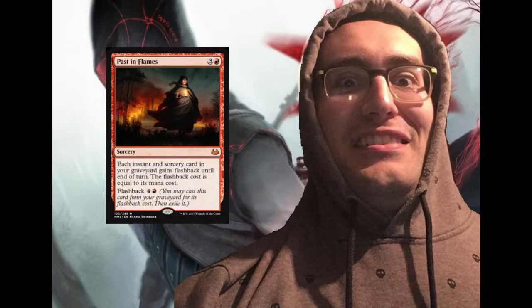Each instant is 3 and a red, sorry, for a sorcery. Each instant and sorcery in your graveyard gains flashback until the end of the turn. The flashback cost is equal to its mana cost. That means you can cast an instant or sorcery spell in your graveyard for its mana cost, then you must exile it. So we've got loads of these little rituals that allow us to generate loads and loads of mana. We cast all of those, put them all in our graveyard. We then cast a Past in Flames, cast them all again, get a whole load more mana, and then we've likely got Gifts Ungiven in our graveyard. We can cast it again and just keep chaining through the spells.